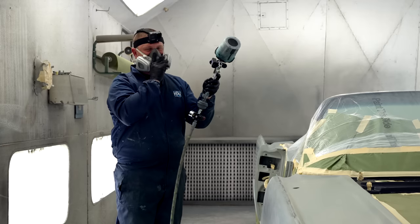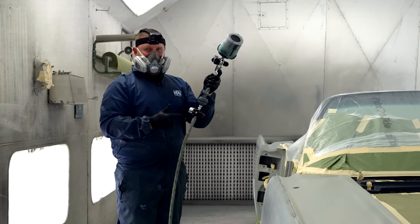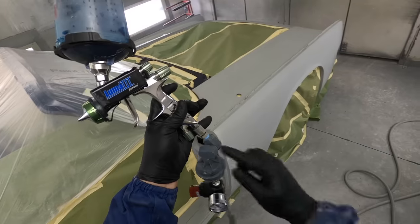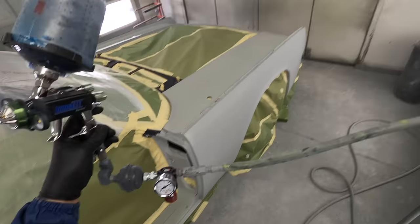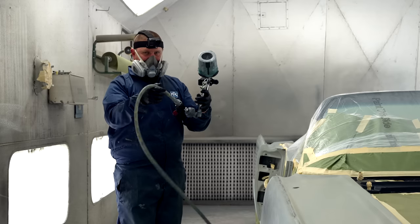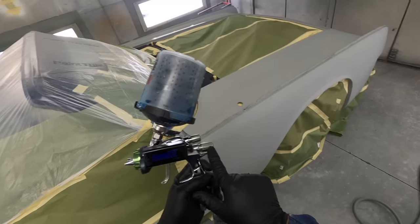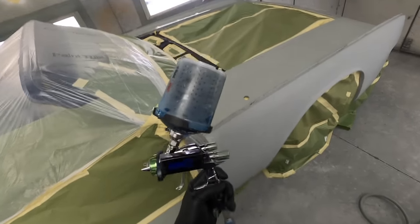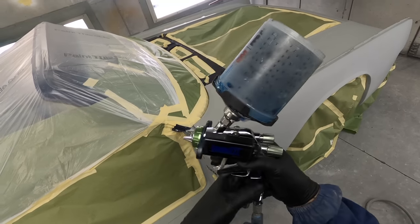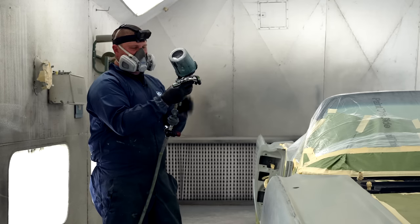It's just a last point of anything that's going to maybe get through. It's just a safety precautionary thing. I also like to put a swivel so that I can put the cord above my shoulder and it isn't falling around. You always need to be mindful of your cord. So what I do is, this is your needle. This is controlling how much paint flow is coming out of the gun. So I will turn this all the way in. Now I have air, right? But no paint. I cannot pull back anymore.